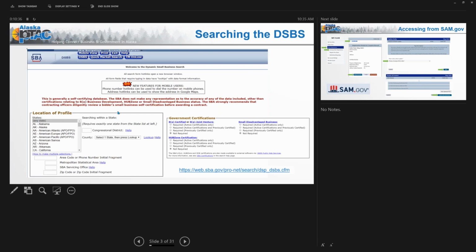But a business can come in, and you can see from this government certifications that if, say, in the case of a large contractor that's responding to a full and open solicitation, and they are looking for subcontractors to meet those small business goals, they can go in here and pre-filter if they're looking for 8A, HUBZone, small business. And of course, there's another box underneath this that you're not seeing on the screen. But women-owned, small business-owned, minority-owned. So again, depending on whether they're responding to a federal or even a state, or they're looking for those WBE, those women business enterprises that are required for state for subcontracting plans. So this is the one-stop shop for looking for and being able to pre-filter.